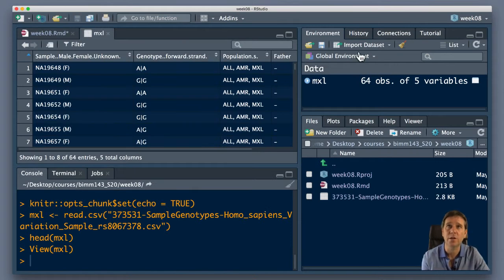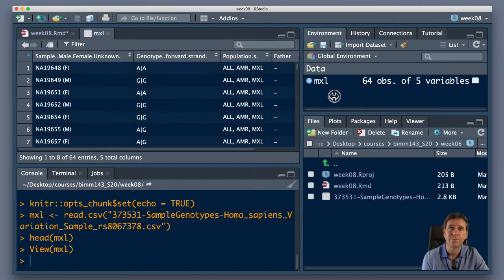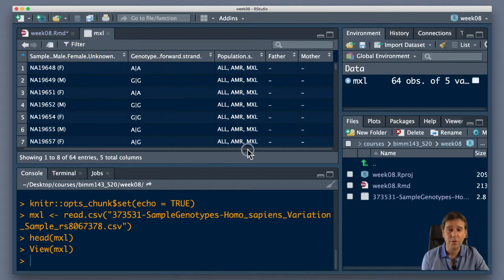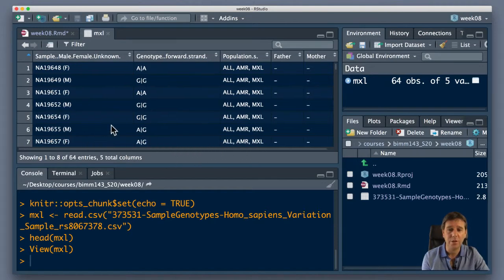So here it is. Here's the data that we've read in. There's a column, and we could set it as a row name if we wanted, but we'll not do that in this case. And there's a column with the genotype. See the AA, GG. This is the same information that we saw on the Ensembl web page. And our task is to determine the proportion of them that are GG, like this male individual, for example. So how could we do that?